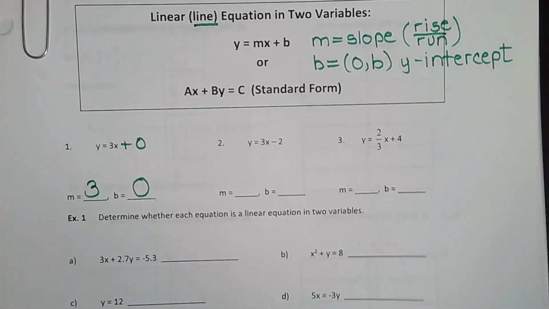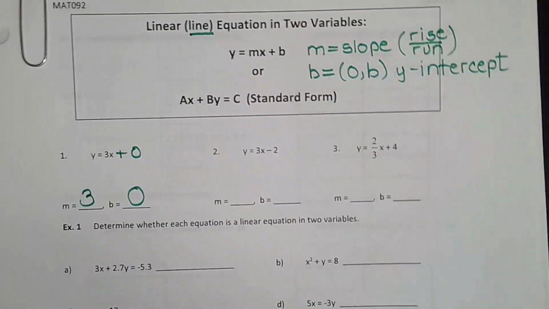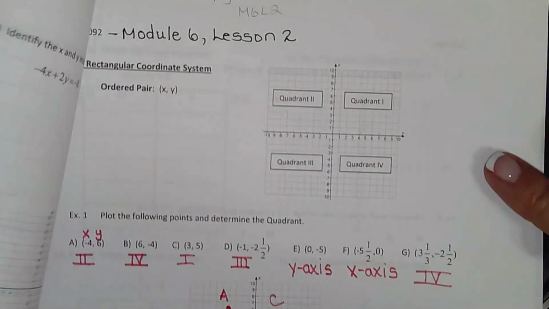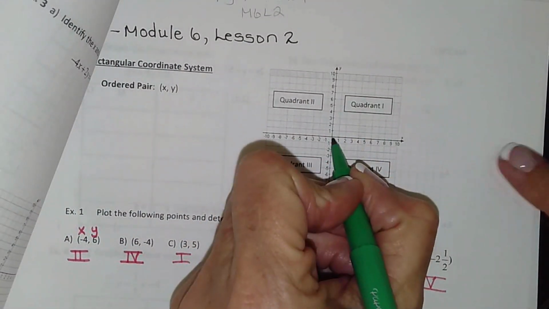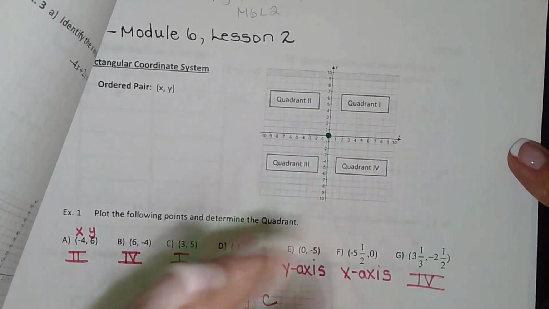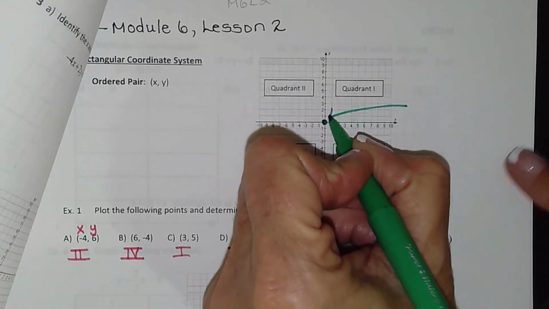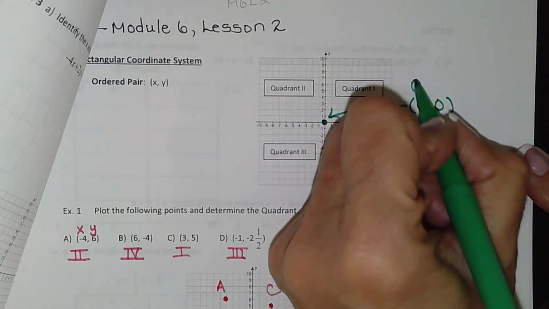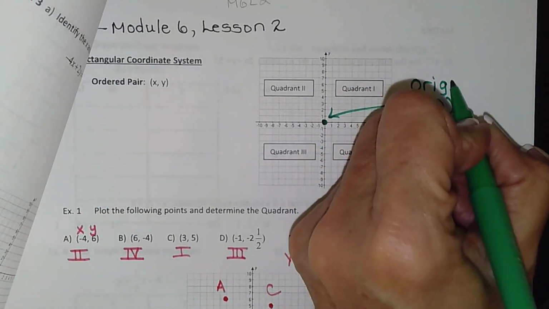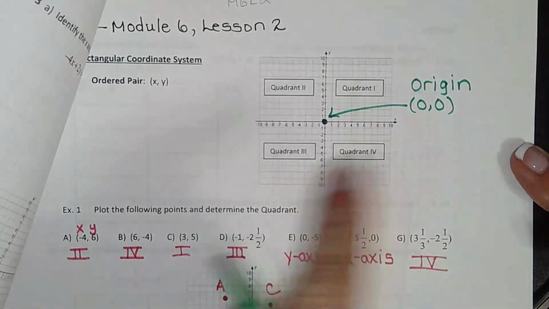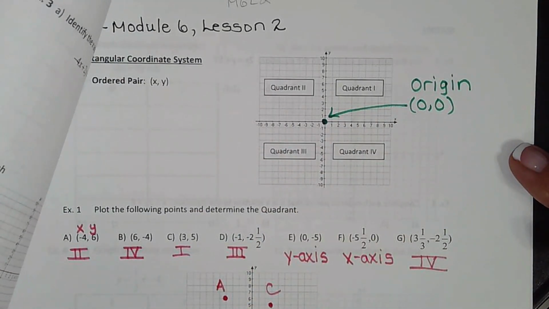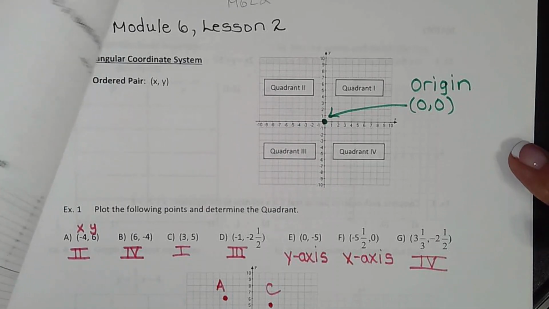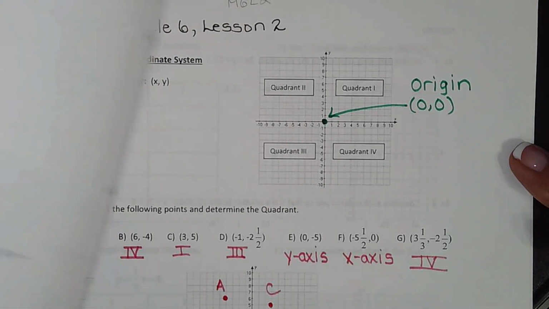And you know what? I know we talked about it in lesson 1, but I forgot to mention that again here. So if you can go back to page 1, that point where the two axes meet, its coordinates are 0, 0. And in lesson 1, we wrote down that it was the origin, but it's nice to have it all here as well. Okay. So you can make a note of that, even though we talked about it previously.